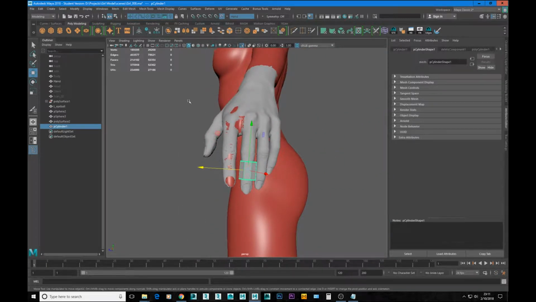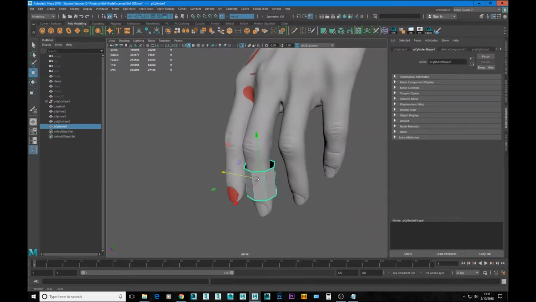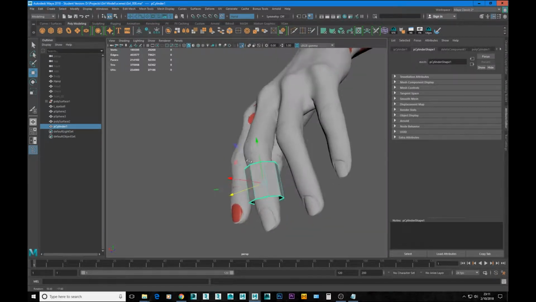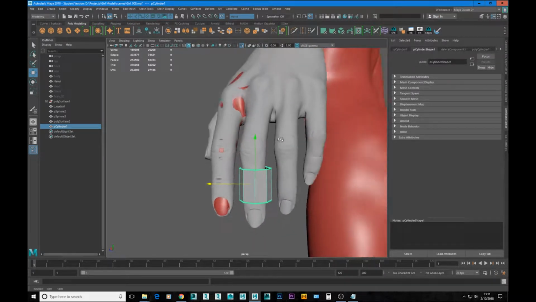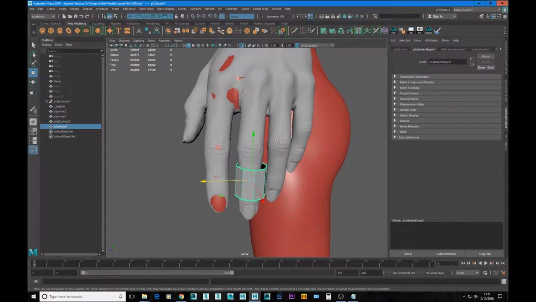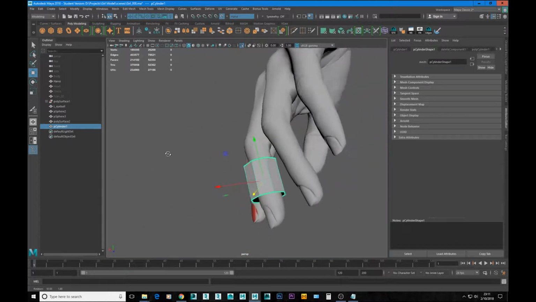One slight issue here is that because this was scanned off a real person, the fingers are not really that straight, which is normal. But with 3D modeling, I like to make my fingers straight, just because it allows the rigger to have an easier time rigging those fingers.